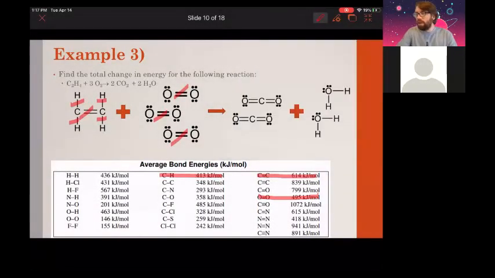But when I do use those, I will put a 4 in front of the CH because there are 4 of those bonds, so it's 413. I will add to that the 614 from the carbon double bond. And then there is the 495 from the O double O, but there are 3 of those. So it's 3 times 495. And when you add this together, remember your order of operations. You do the multiplication first and then add the 3 numbers together. When you do that, you should get a number that I have here.